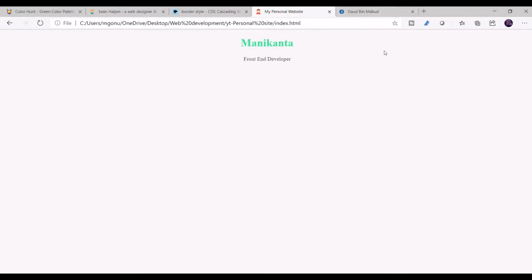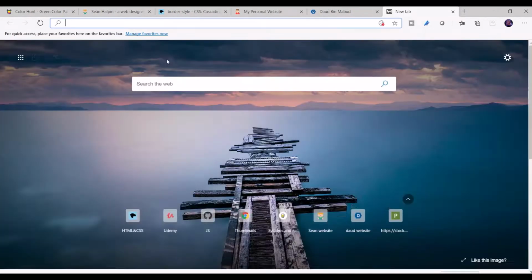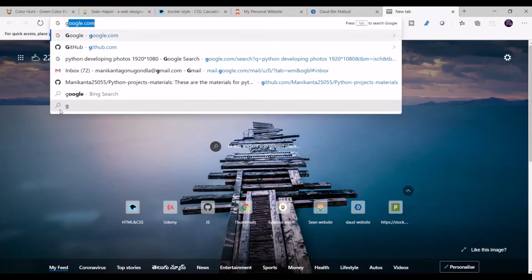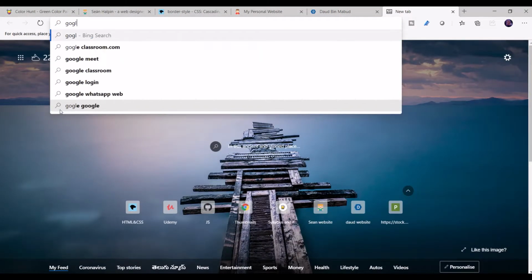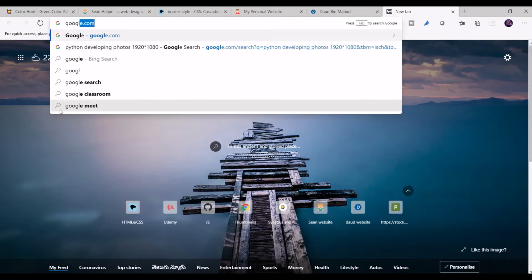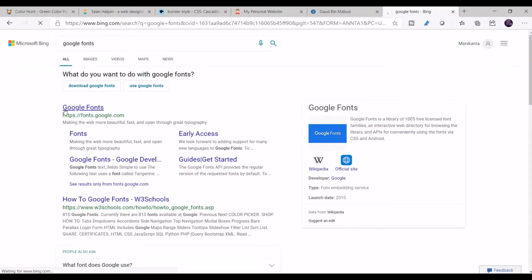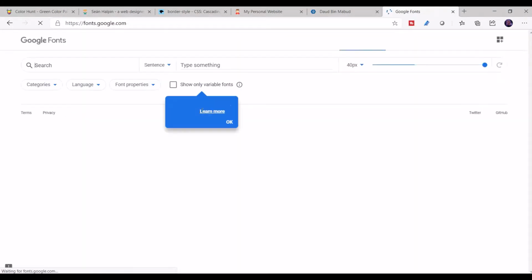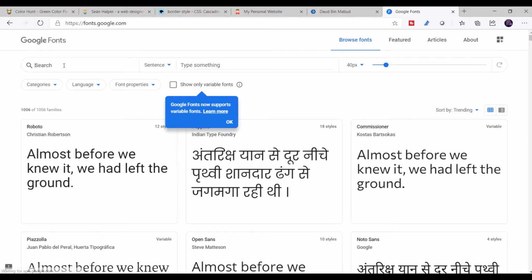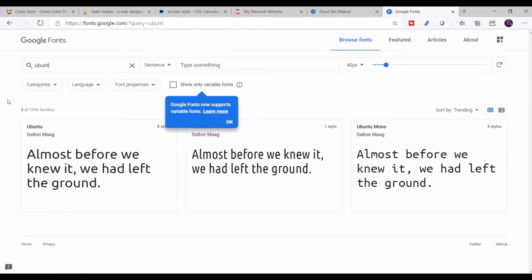But now the remaining one is the font one. So let's head to Google Fonts. In Google Fonts, for the paragraph, we'll take the Ubuntu font.